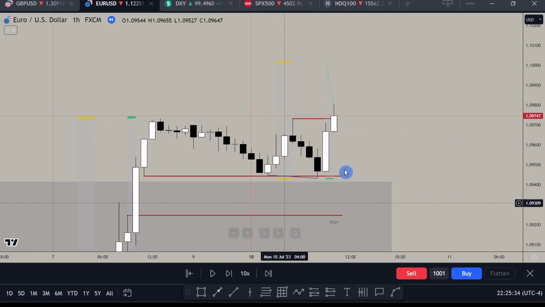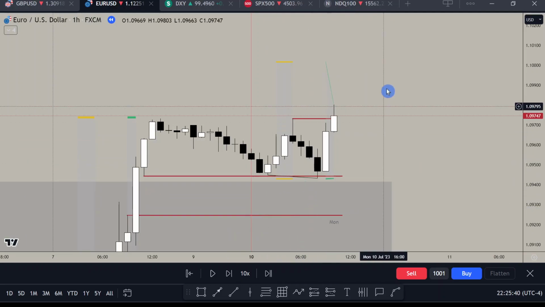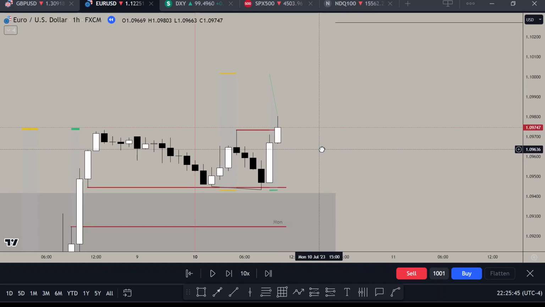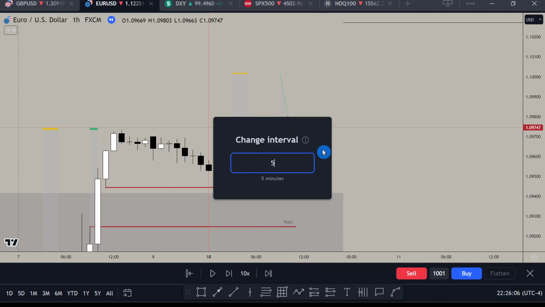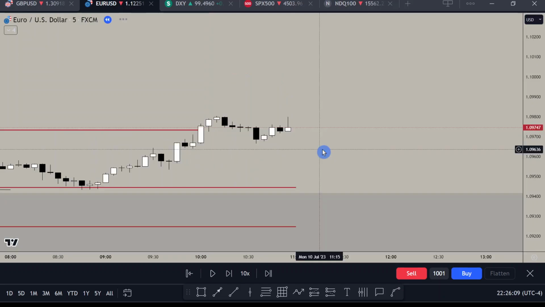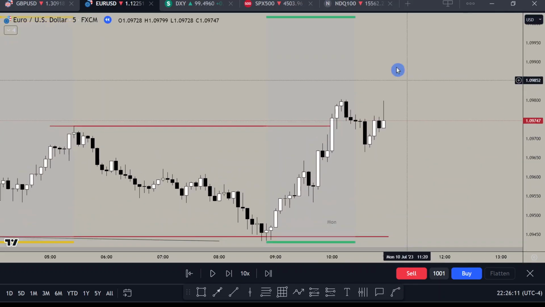Okay, so first of all you need to confirm your low of the week, either Monday, Tuesday, or Wednesday, on the 1 hour chart before you start looking for any entries on the 15 minute or 5 minute time frame within your Q zone. So this is an important point. I hope you guys take important points down. You should have your notepad or notebook beside you with your pen and start writing this important point. So now our low of the week has been confirmed: break of structure to the upside after tapping into our 1 hour fair value gap and taking sell side liquidity. Now let's go to the 5 minute chart, and if we have any entries, we can take them.